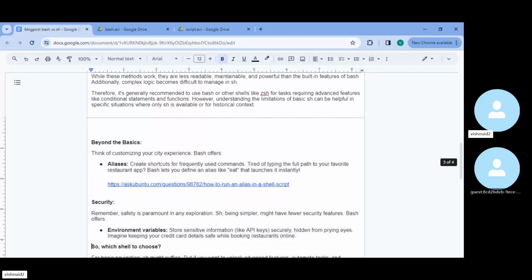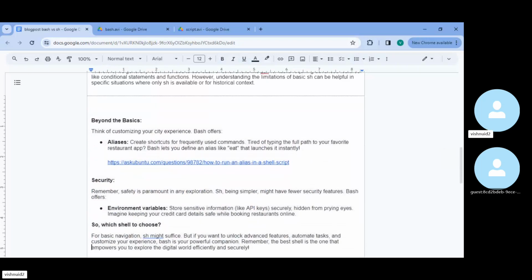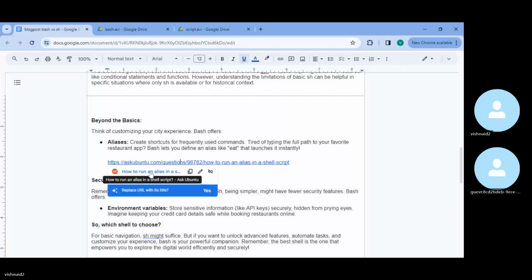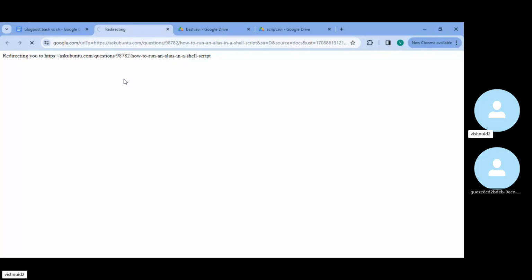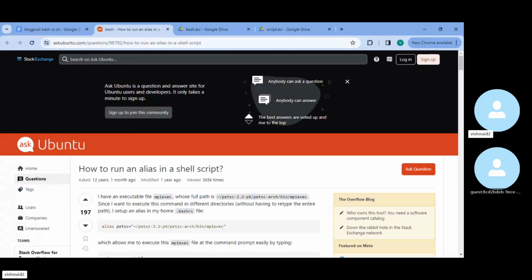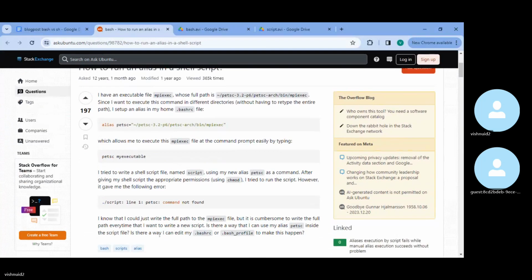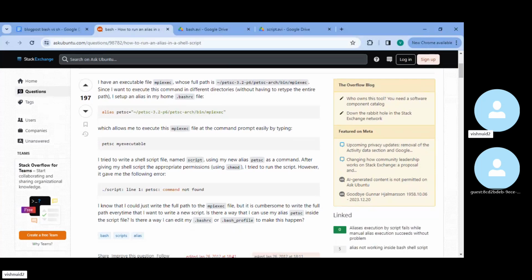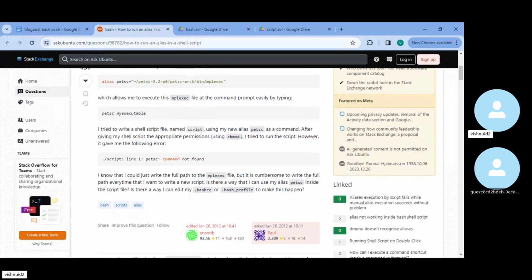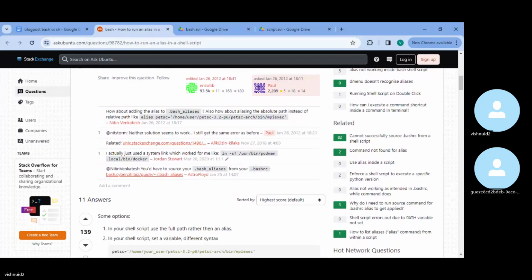So beyond the basics, beyond navigation, beyond scripting, what else? You can use bash as a shortcut for your commands. You can create aliases for the long form commands that you want to execute and write that in your console.